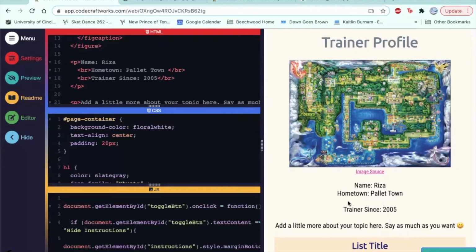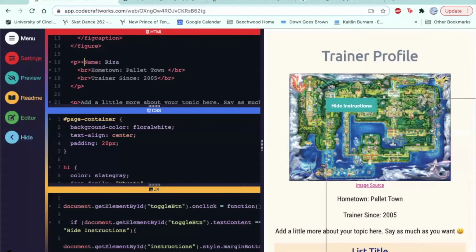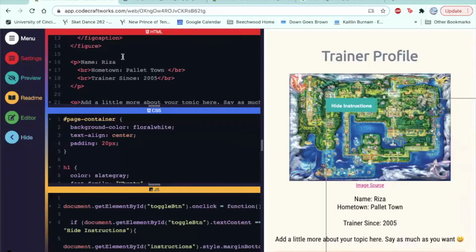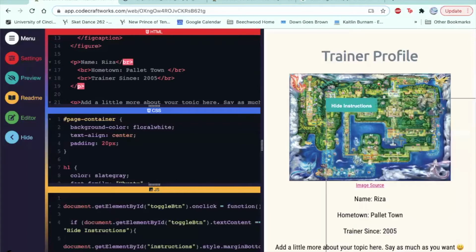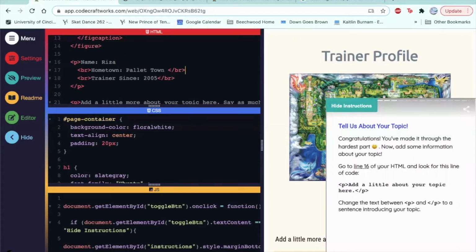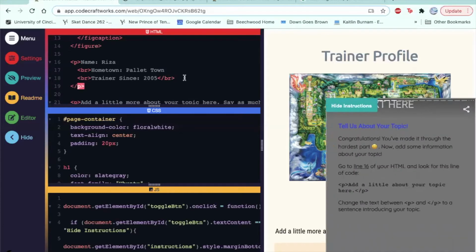Oh, interesting. You see here how we have extra spacing? I wonder how I can fix that. Maybe if we put this one in a tag also. Nope. Maybe if we put a tag after this? Yeah. Okay, that created some even spacing for us. I'm just experimenting here now.